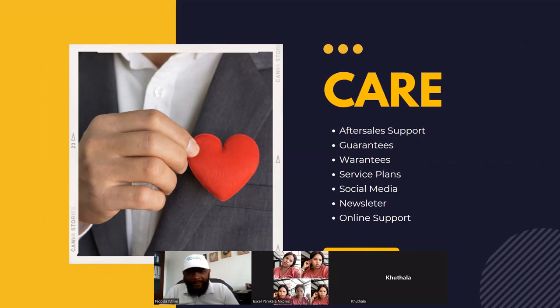What sort of care is available, or what sort of care is generally expected in the industry that the client is in? Because you might not be able to find that information from the client, but you must be able to maybe look at other websites of the same type of client and say, what kind of after sales care, or what kind of ongoing care, do customers in the industry expect? So this could be after sales care.